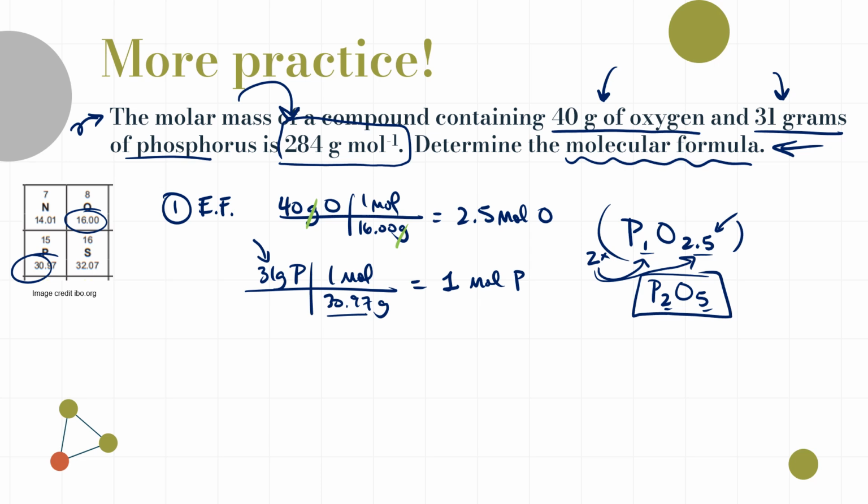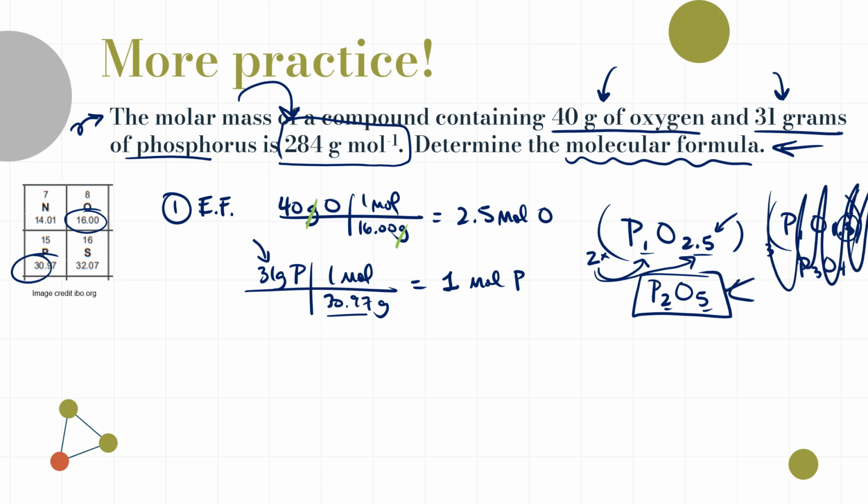What if instead of 2.5, what if my calculated value had been P1O1.33? What could I scale those guys up by in order to get to whole numbers? So this is like a third, so we can multiply by 3. So you'd have P3, and 3 times 1 plus 3 times a third is going to give us O4, P3O4. So just think about those decimals as fractions and think about what you can multiply by to get rid of the denominator of those fractions so that you have actual whole numbers. Let's ignore this. We don't want it to confuse us.